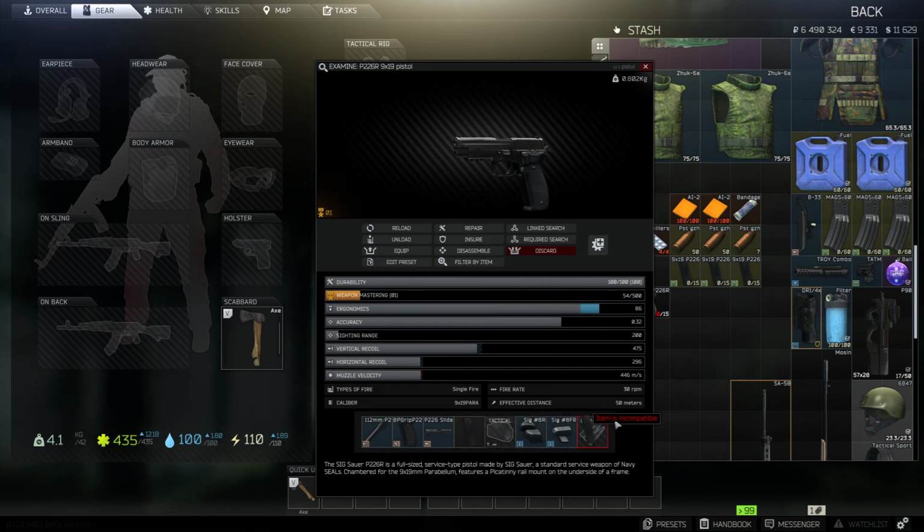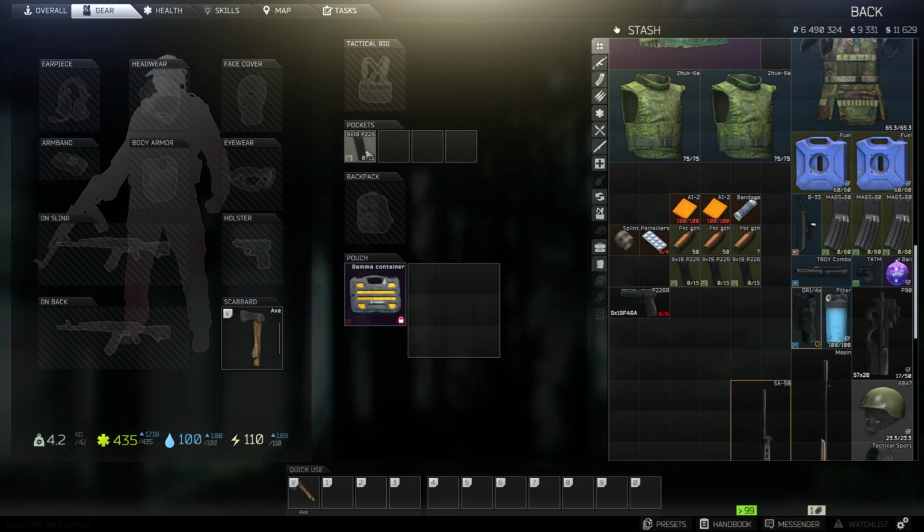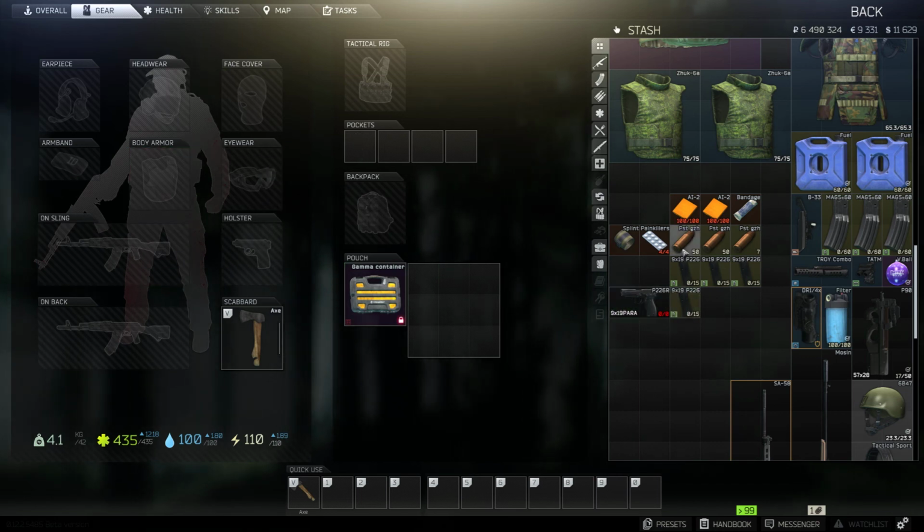Now you can either take out the clip by clicking and dragging, or when you right click, it gives you a menu here. You can unload the clip, and usually it will go into your inventory on your player. Now to add ammo, you have to add your ammo to the clip every time. The clips come empty when you buy them.